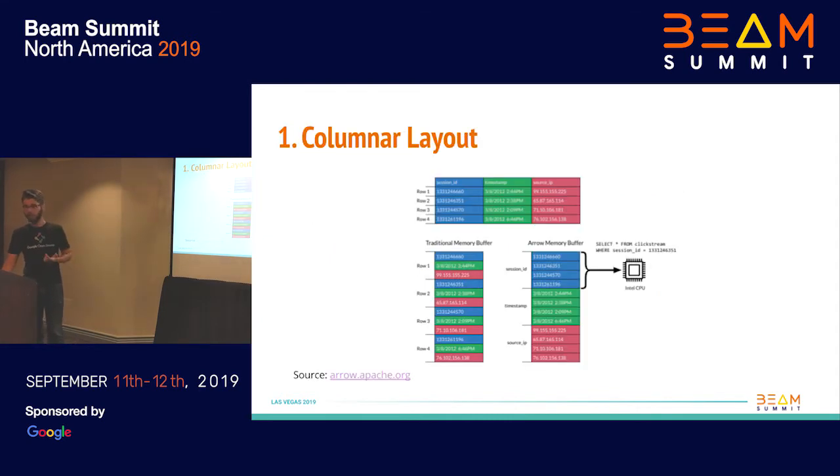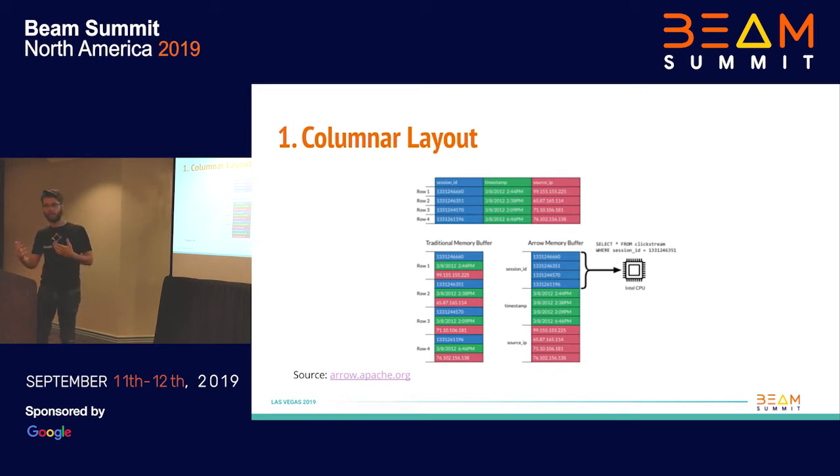So I mentioned that Arrow is a specification for columnar in-memory data. If you don't really know what that means, the high-level view is this: if you have tabular data, with rows that all have some attributes, and you want to lay that data out in memory, there are two different ways you could do it. You could take the traditional approach where you first put all the values for each row together in memory. You first put all the values for one row, and then the next row, and then the next row. It's also called a row-major approach. And that's nice because it's easy to reason about. It's easy to find a particular row that you might care about. Everything that's related to each other is all together.